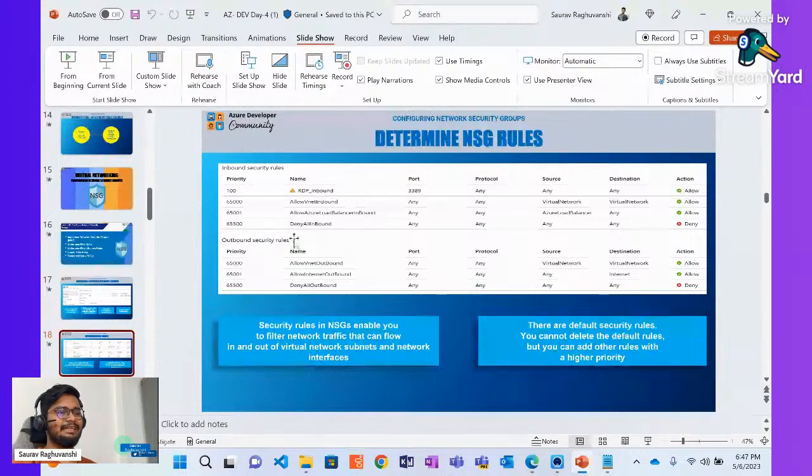So these are all the rules, right? For priority, the lower the number, the higher the priority, okay. Everything by default will be deny. So deny all will be created, because that is how Microsoft approaches security: we will deny everything, and whatever you want to allow, you can just add. This way, you don't have to think about all the negative scenarios that can happen. You can just add a positive scenario.